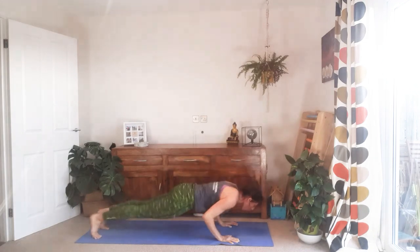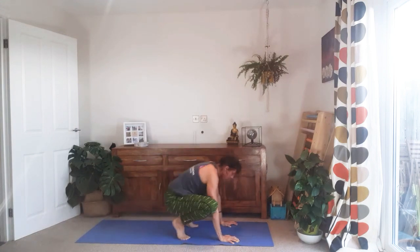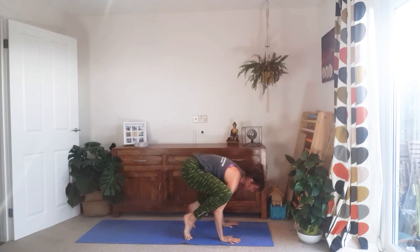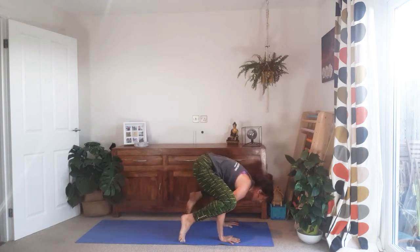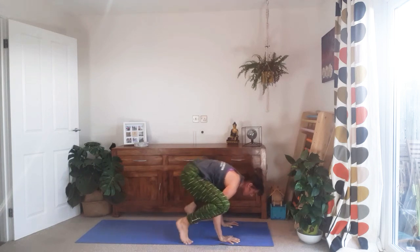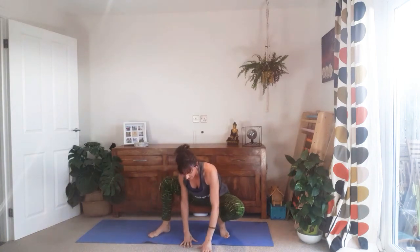So from here you might hop halfway back to plank. Otherwise, we're in crow. You can have a couple of goes at that. For a couple more breaths, keep the neck long, gaze down, focus, be present. Wherever you are, be present, be brave. And then slowly coming out of it to a yogi squat, just to ease out the hips and the shoulders here. Find a little movement, a little groove.